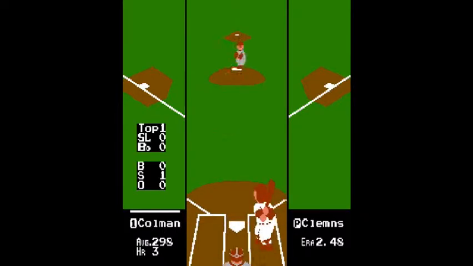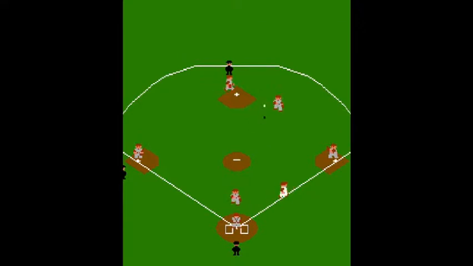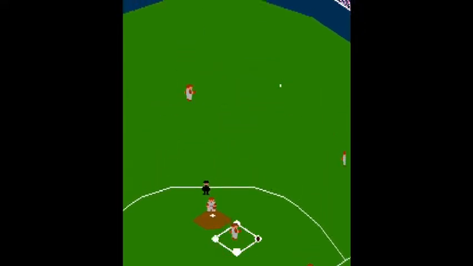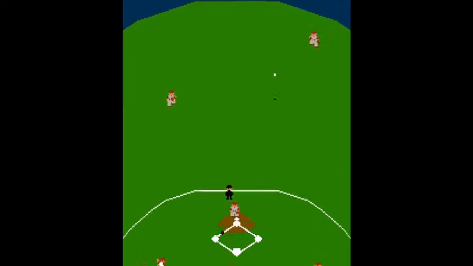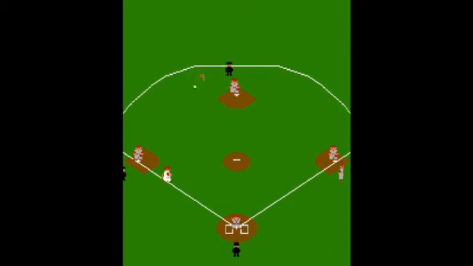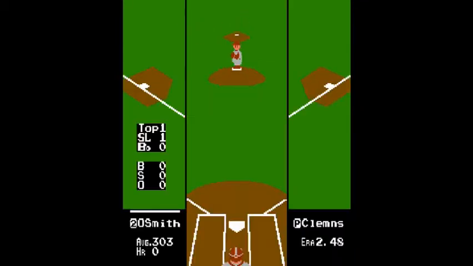So this is Vince Coleman. St. Louis is actually one of the worst teams in the game as far as their abilities. Each team has individual stats. And St. Louis has one of the lowest hitting powers in the game. However, to make up for that, they also have the fastest roster. Vince Coleman is the fastest base runner in the game. And you see that we just made an infield home run.